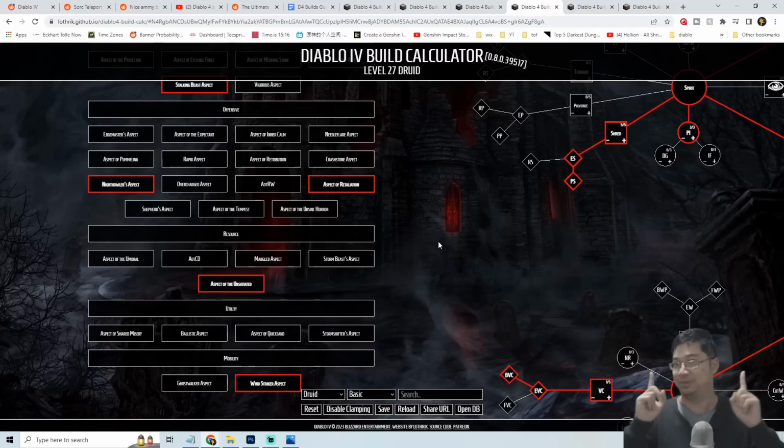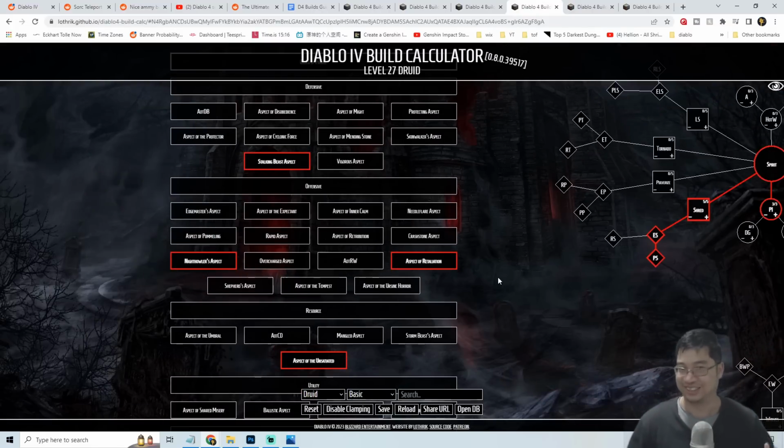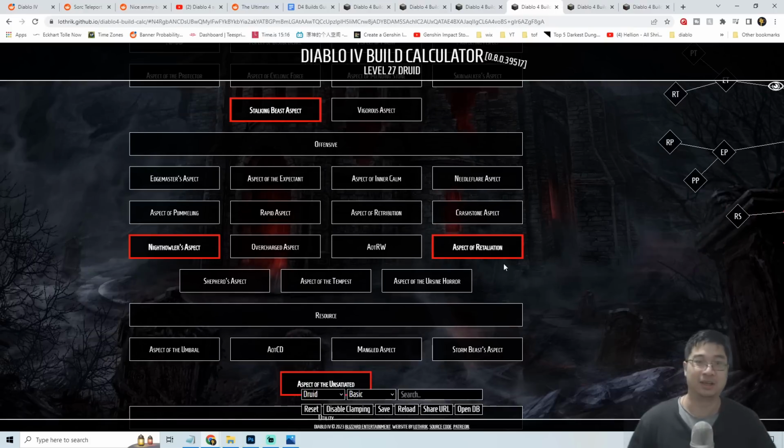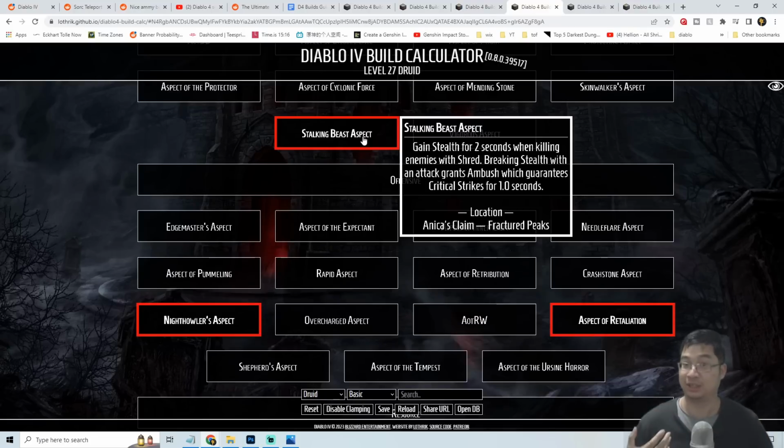Now we're calling the first build the Werewolf critical build. I did make a video on this previously, that's why I can go so fast. So I'll briefly touch you guys up on the codex for the first build. One of the few interesting codex you can find that's showing the gap, this one's from Fracture Peak. So you gain stealth after killing with Shred, and Shred is going to be a major sort of skill, right?